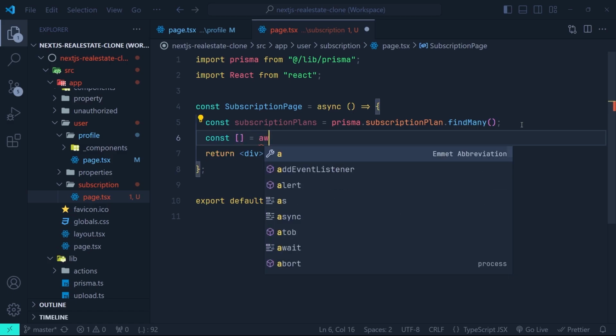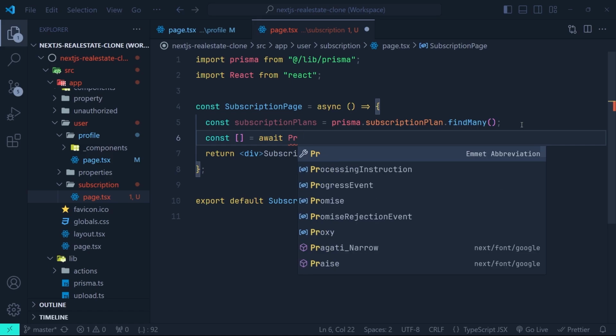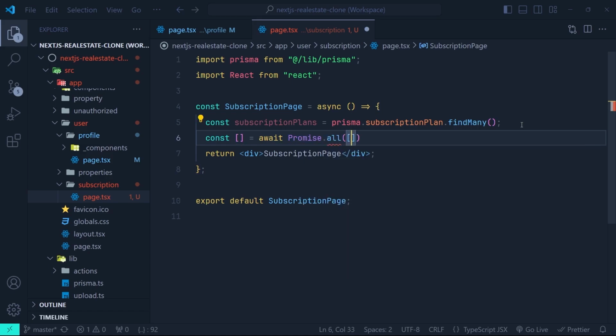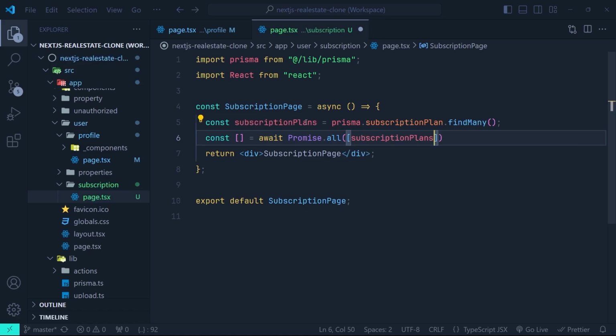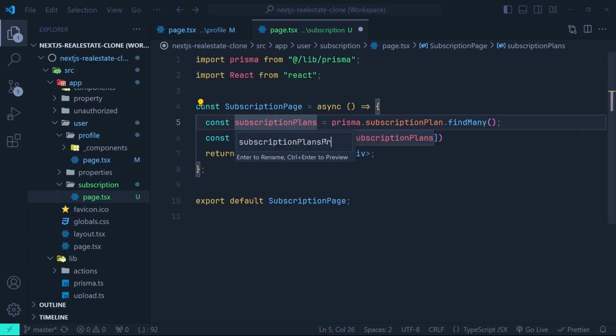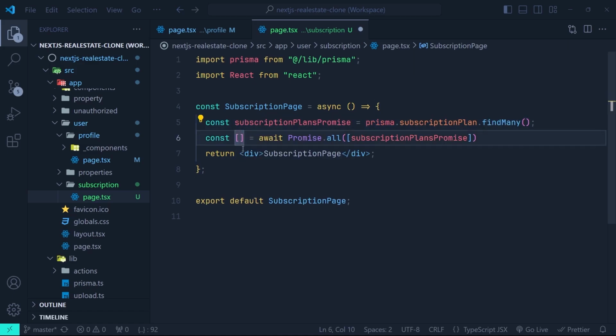First, we need to use the await keyword, then Promise.all, and then we are going to pass another list to the all function and pass the subscription plans here. So let me just rename these subscription plans to subscriptionPlansPromise, because this is a promise. Okay, now here we can get the subscription plans in the returning list of the Promise.all function.